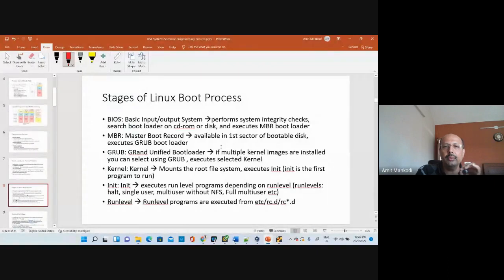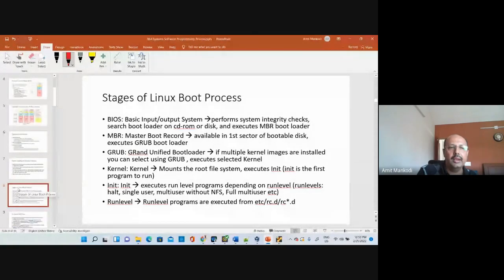So assume that we have selected Ubuntu, right? Then it starts from the kernel version that you have selected. There may be a default kernel version, which is the highest kernel version that you have installed. So in my system's case, it is 5.13.0.28. That is the kernel version it will start from. Okay. So what it will do is it will mount the root file system for that kernel. Whichever is the root file system for that kernel, it will mount that. And it will execute a program called init.